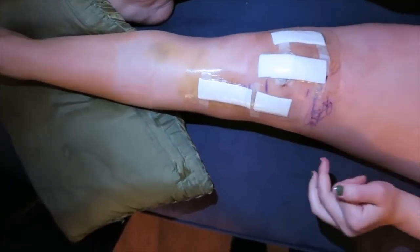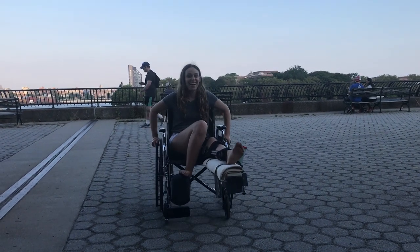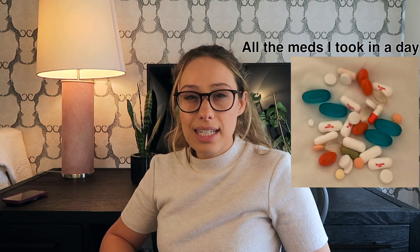I'd recommend getting a bedside commode — especially with the tibial tubercle osteotomy, since you can't put any weight on it whatsoever for six weeks. We had a caregiver come for me, which was really great since my parents both work. It was very hard on me emotionally but you will totally make it through. I was on pain meds for about 11 days but they messed with my eyes and pupils so I stopped them earlier than my knee wanted, taking Tylenol and Advil instead — four Advil every four to six hours and two Tylenol every eight hours.